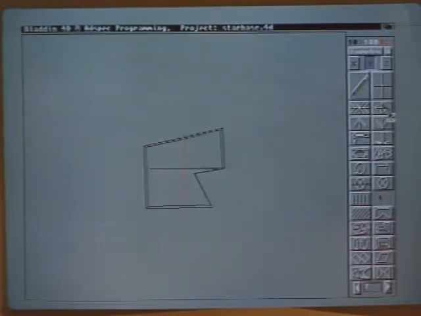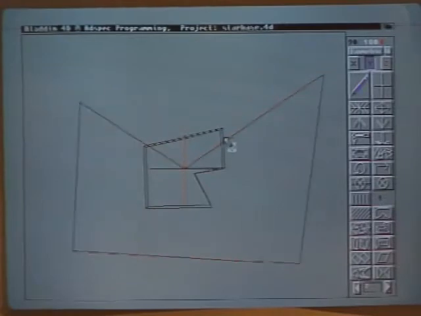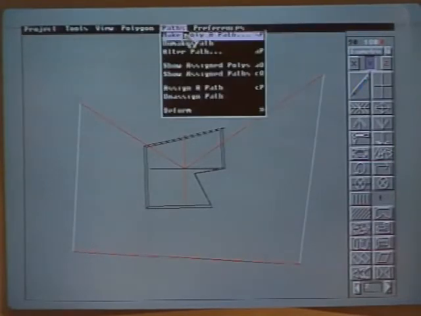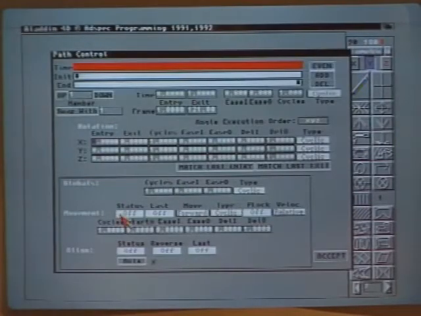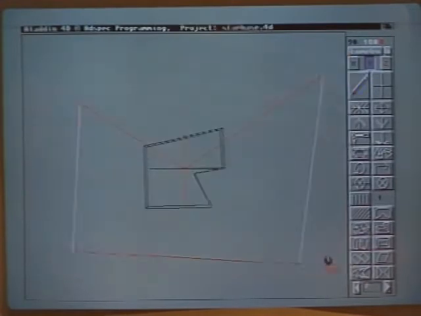One of the more exciting things is its animation capabilities. So I'm going to draw another polygon here which will turn into a path for the extrusion to follow. And of course you can draw that in any shape or form that you want. Let's group these. We're going to select this and turn it into a path. The complexity of the requester here gives you some hint about the amount of power available in the program. Right now we're going to ask it to follow along that path and to rotate 360 degrees around the Z-axis halfway through the animation.